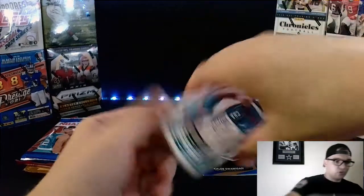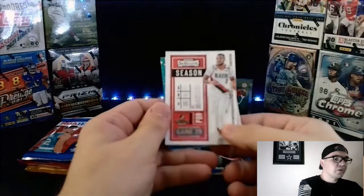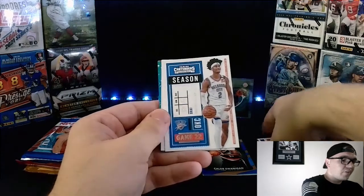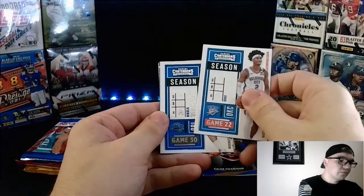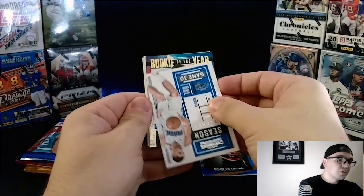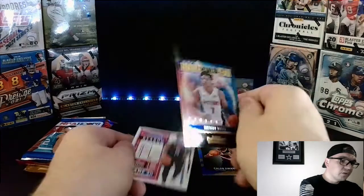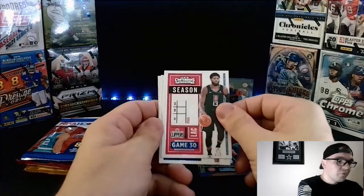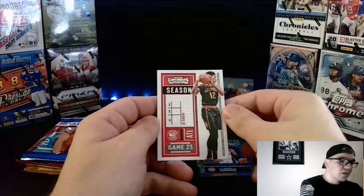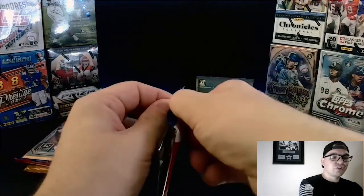Next up, Panini Contenders — this year is 2020-21. We've opened a couple of these on the channel already and it has some good stuff inside. We got ourselves a CJ McCollum, a Damian Lillard, a Grayson Alexander, followed by Villanovan Wachik. And we got a parallel in here — a Rookie of the Year candidate, and it is Killian Hayes. That's a cool looking card right there, a very nice parallel. We also got a Paul George, Malcolm Brogdon, DeMar DeRozan, and a DeAndre Hunter. A cool parallel from someone whose career who knows how it will wind up turning out — keep an eye on that.